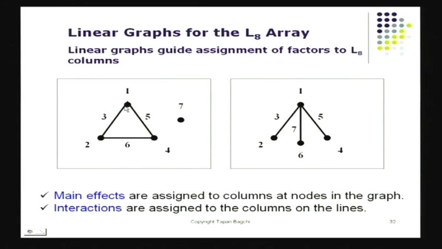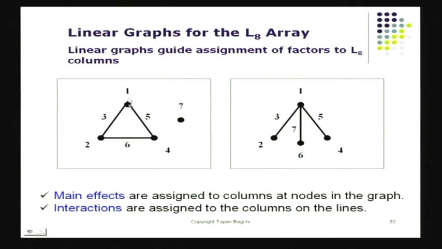What this is really saying is the interaction of some factor that I've assigned at column 1 and another one at column 2, the interaction between those two will be noticeable in column 3. Similarly, if I've assigned a factor at column 1 of the orthogonal array and another factor at column 4, then column 5 of that array is going to represent the interaction between 1 and 4. Similarly, the interaction between factors 2 and 4 would be found by doing calculations using the data in column 6. Column 7 stands by itself, and I can use that.